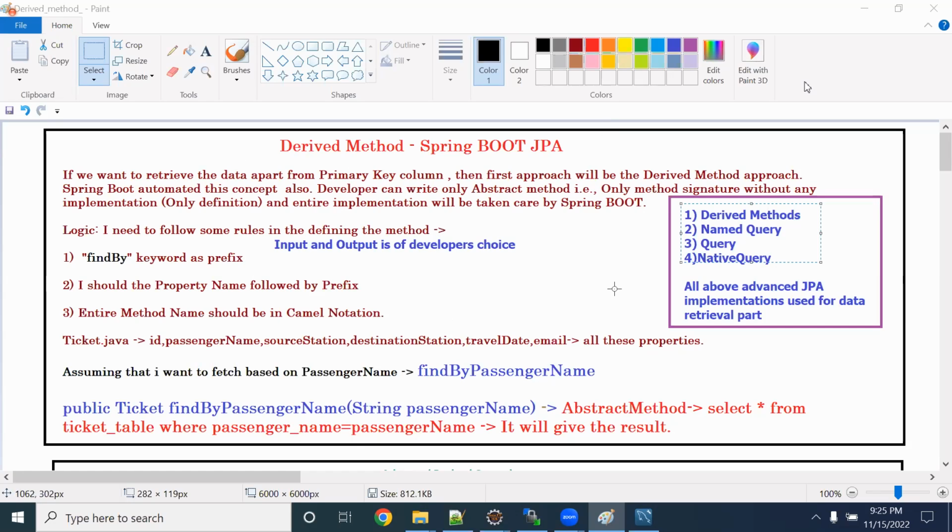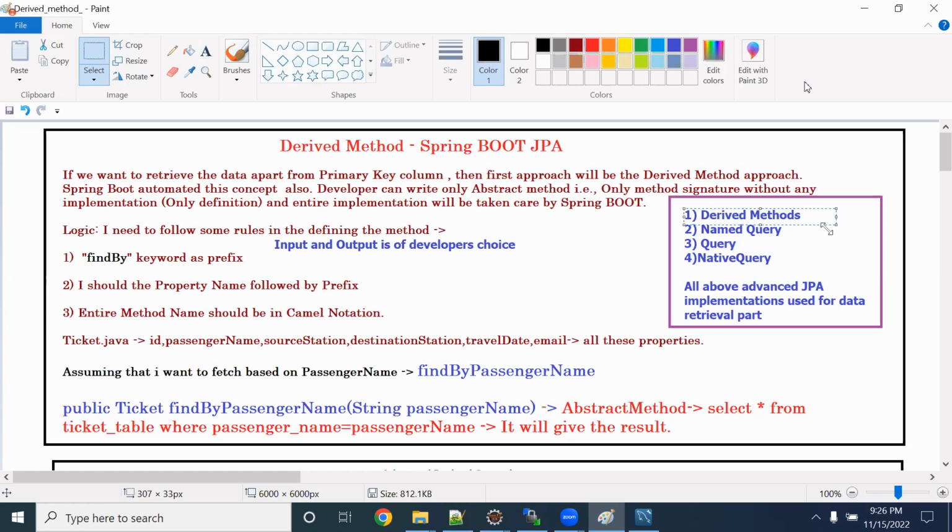Now the first point is the derived method. The derived method is the first method. What is a derived method? If you want to retrieve the data with a non-primary key column, not a primary key, then we are going to use the derived method.